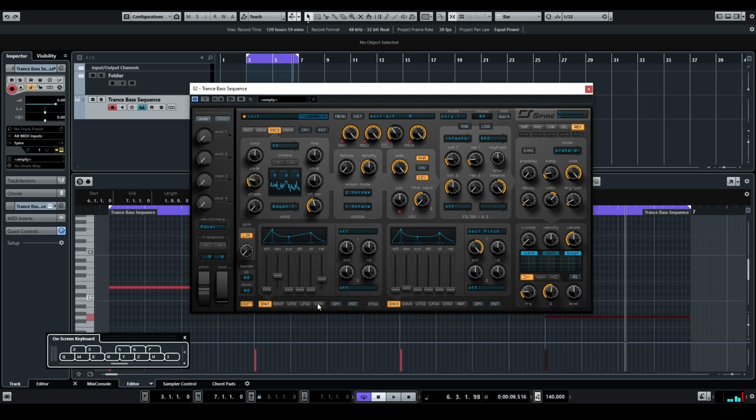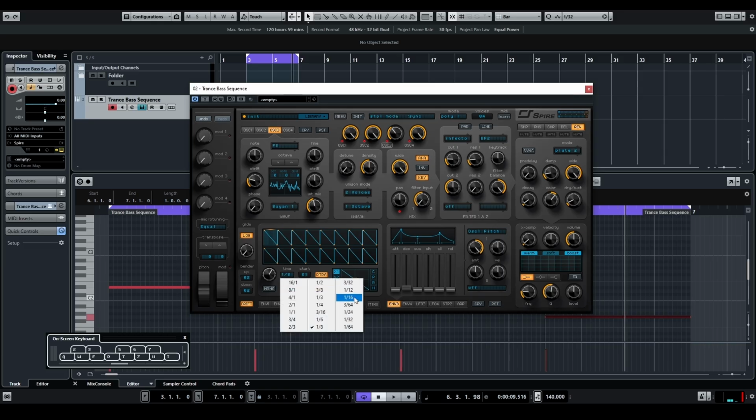Okay, the sound is quite finished now. If you want to, you can add a sidechain effect to this sequence by using the Spire stepper. I will do it just quickly.